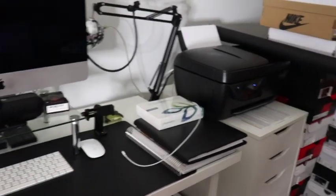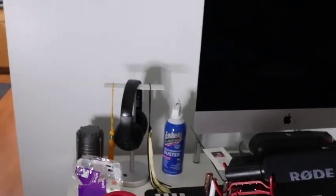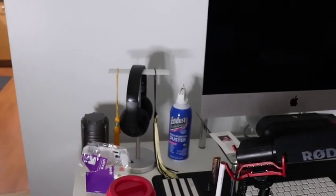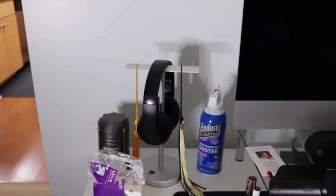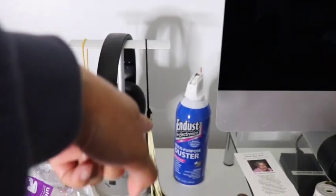Also, this is my desk. If you guys want like a full-on desk tour of my desk, let me know. There's my printer, my iMac. That's my microphone. You guys see it every video. One of my pairs of Beats. Normally, there's 2 pairs of Beats sitting there, but I only put 1 pair up. Those are my tassels. This is my first college graduation tassel, my high school graduation tassel. My year fell off, which really upsets my soul. So, we're not going to talk about all that.